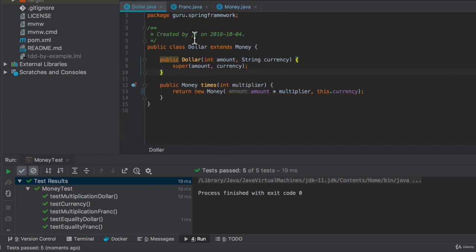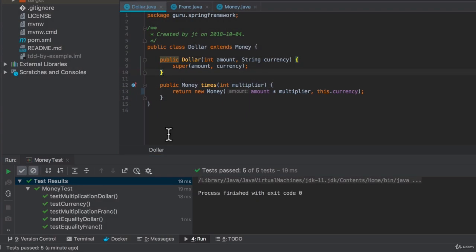Now this is implementing Money, and this is also implementing Money. We can see here in class Franc, the times method on line 12 is returning a Money object. It takes a multiplier and does amount times multiplier and currency, and this is all from the superclass. We can look here, and this is also there.